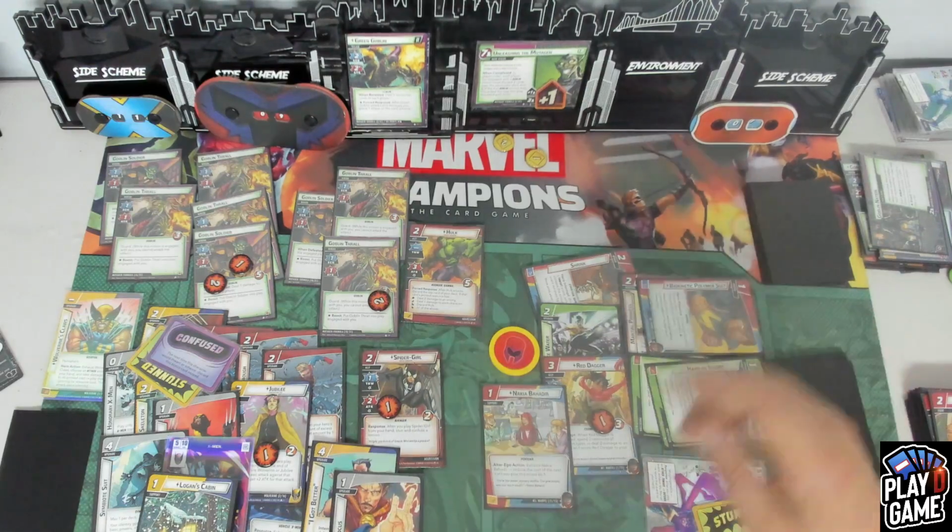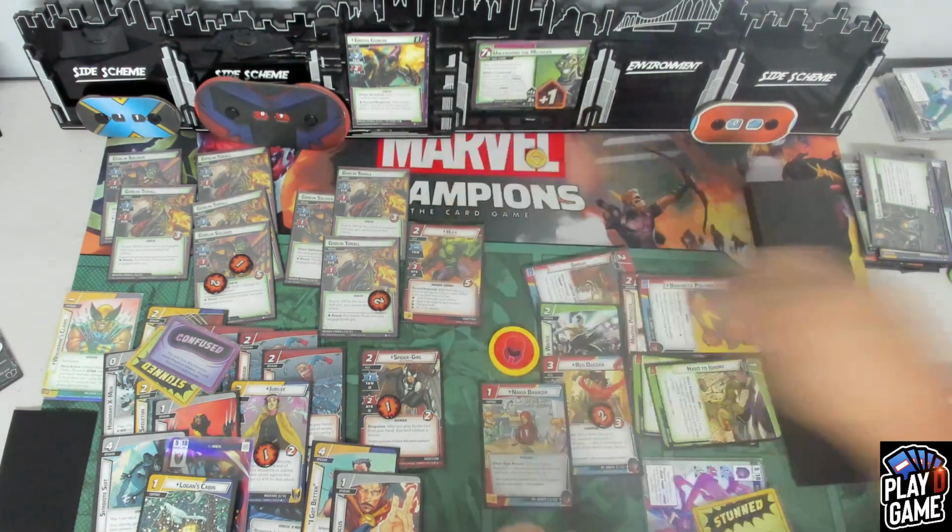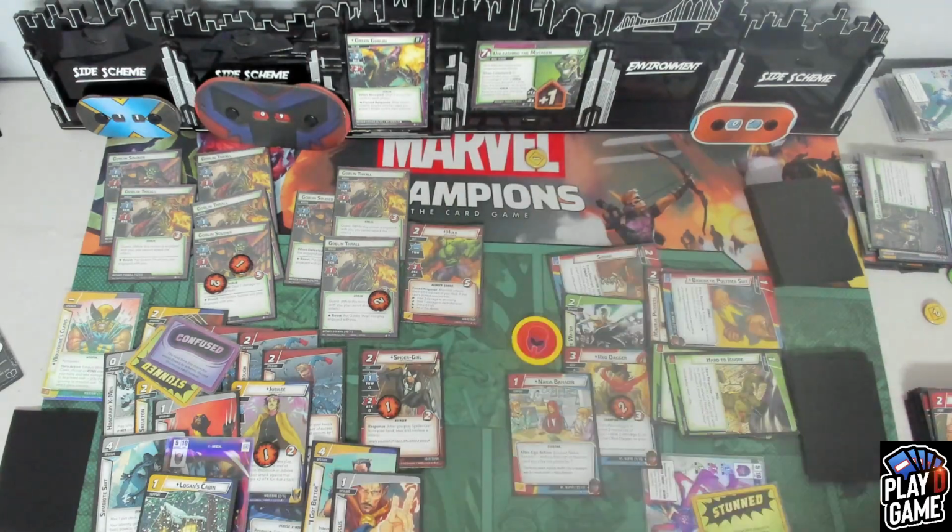Red Dagger's not going to do anything. He's just going to chill. Here, remove two threat, Red Dagger. That's all you need to do. You have nothing to worry about.